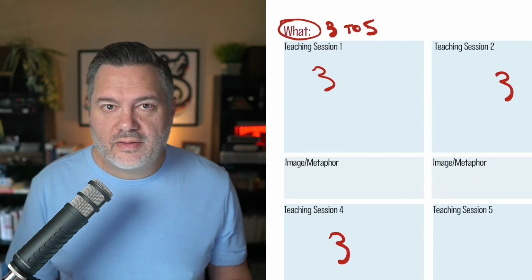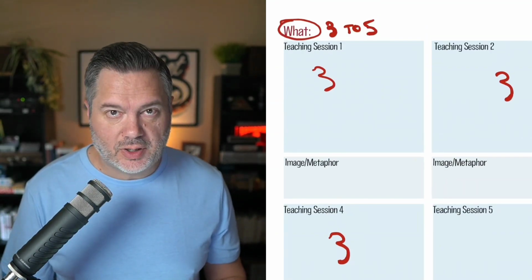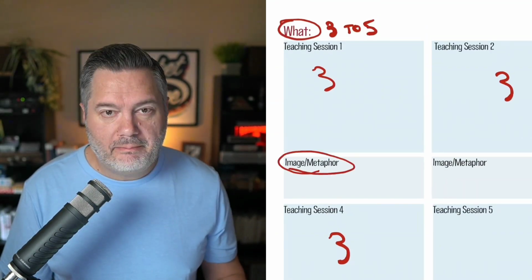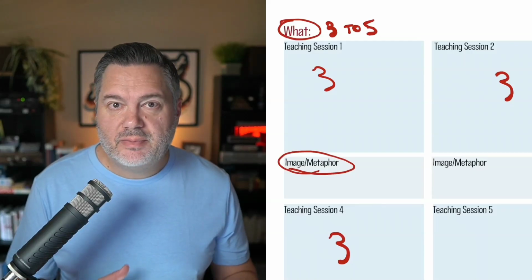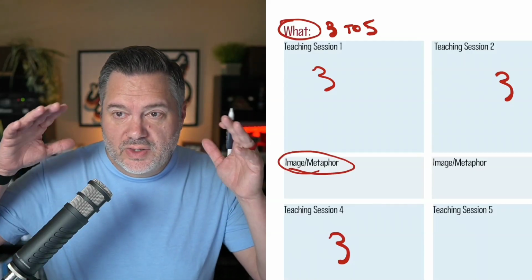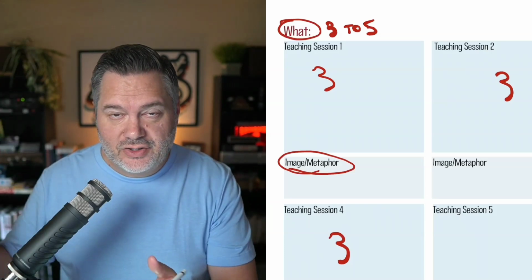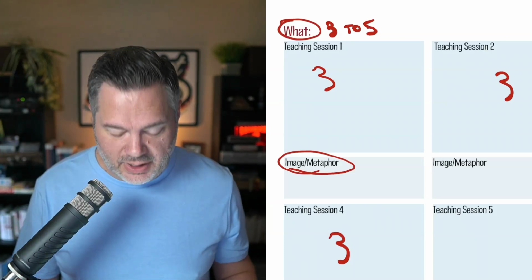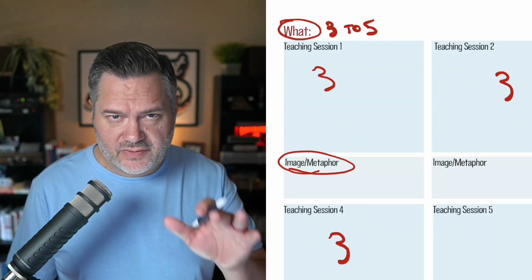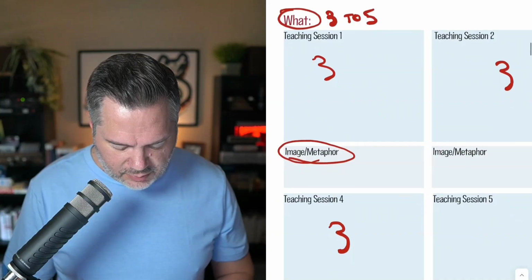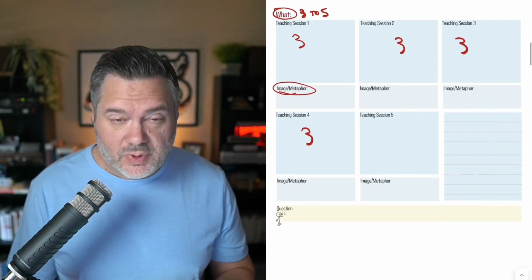And then one of the useful things I like to do when you're teaching this part is to give an image or a metaphor. This image or metaphor is going to be like a window that lets the light in. So here's the principle, and you give an image or metaphor. Again, I'm going to show you all of this in just a minute, and it will really help connect the dots. All right, so then we cover the what.